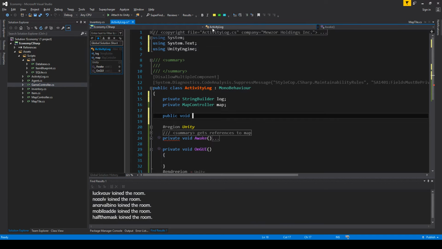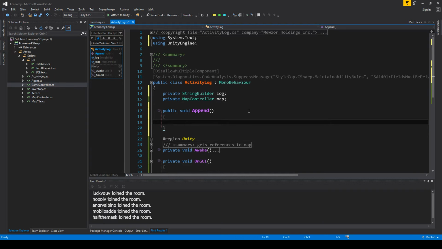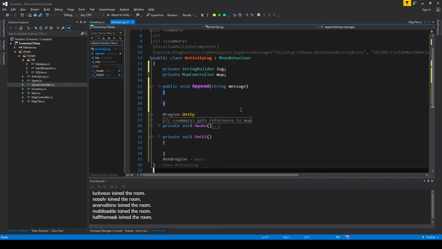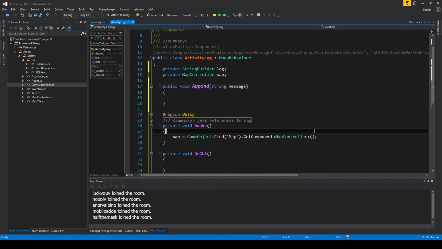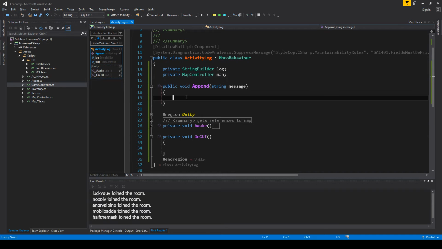And then we need a public method. What is this gonna do? This is gonna add a message to the bottom of the screen. So public void Append, string message. Do we need to initialize a string builder? Log equals new StringBuilder. Log.AppendLine message.